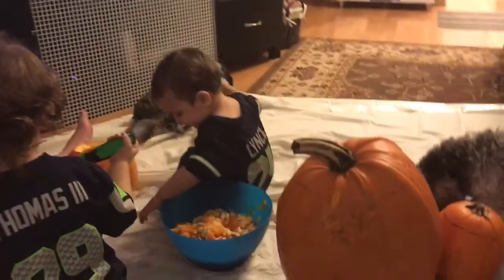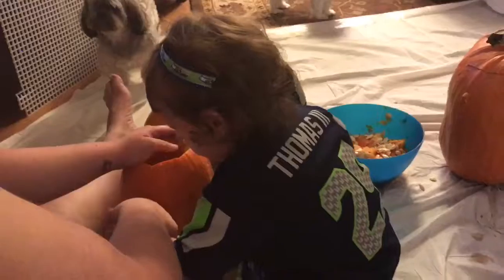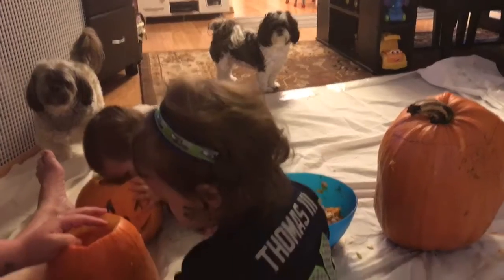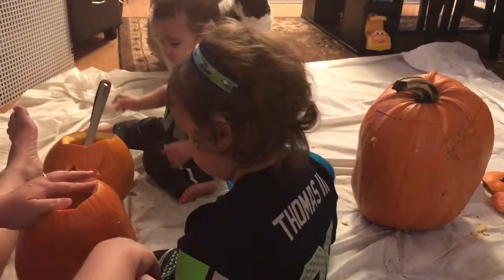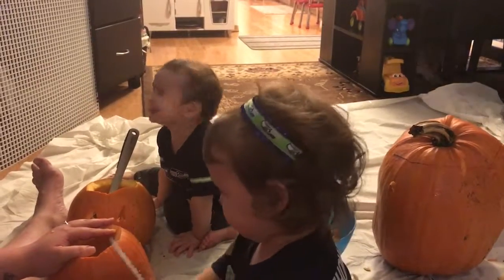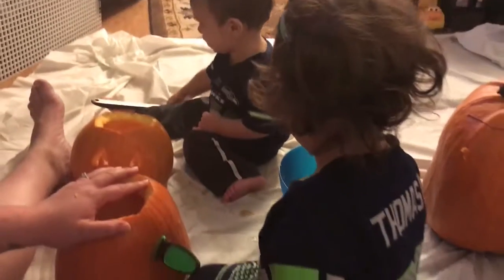Let's decide what side you want the face on. I think it'll be better on this side. Nom nom nom nom nom. Well, do you want to make eyes? All right, what's going to go there? Go for it. Okay. Now you want to cut up? Okay. Arthur. Yeah, you're eating the pumpkin itself. Okay. You want to go here? Okay, bud. Let's go. I'll help you. They are much better when they're cooked.